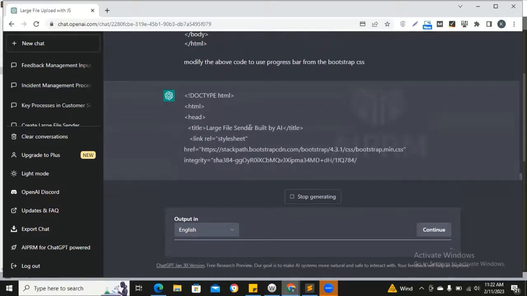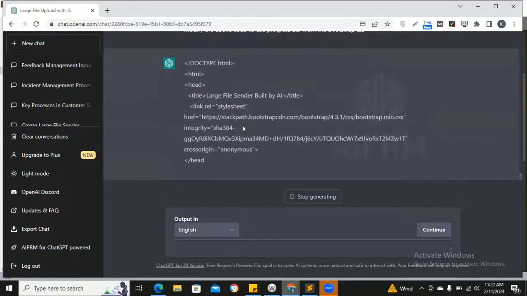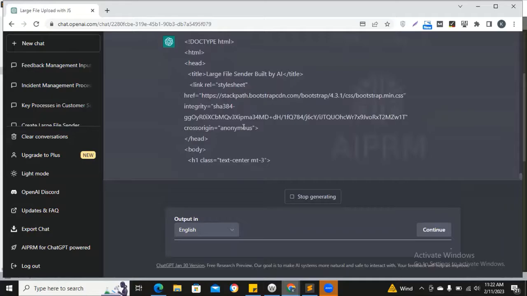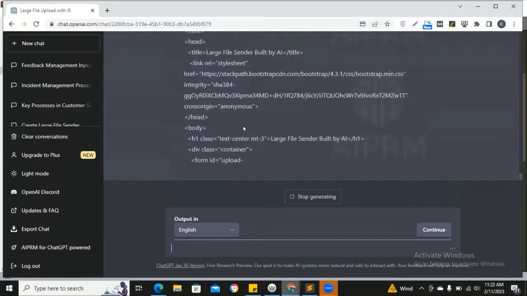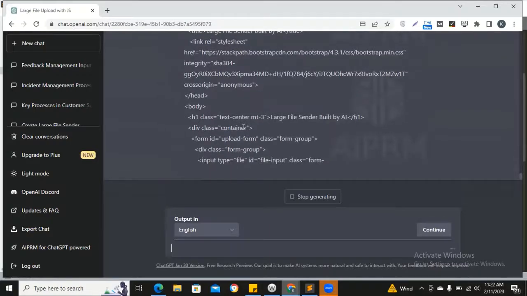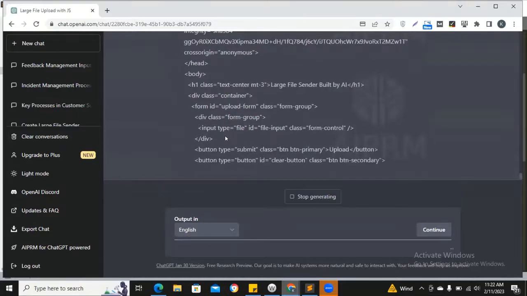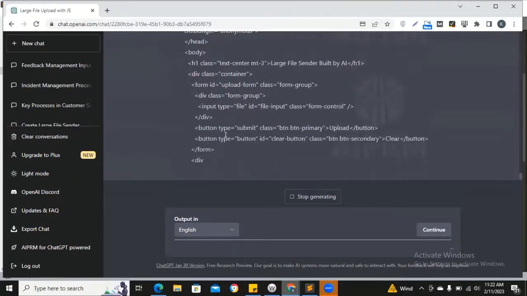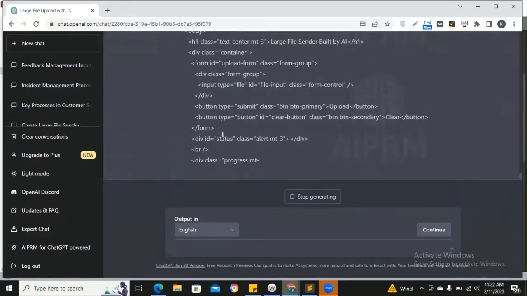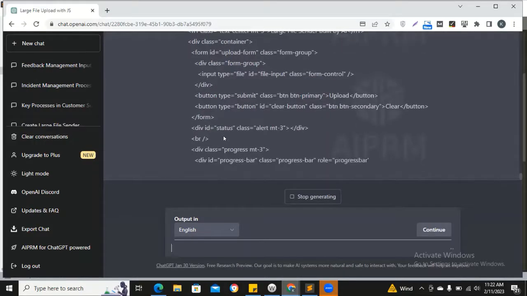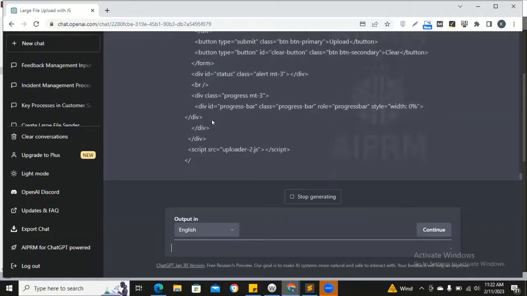I don't like this response. Let's see. Okay, come on. Give us the right code, please. I've noticed that sometimes when it is producing code like this, it breaks in the middle and cannot finish it. This happens more often.